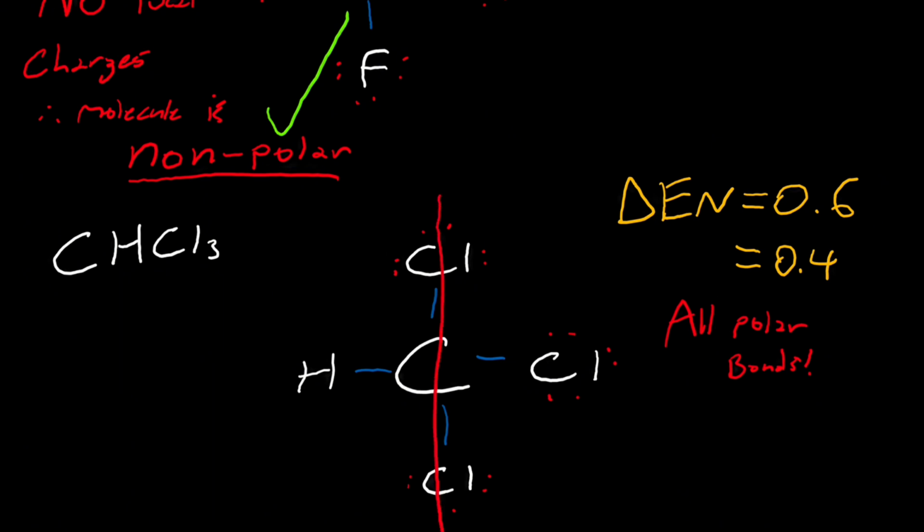Next, let's take a look at the symmetry. And right off the bat, we can see that going down the vertical, it is not symmetrical, seeing as there is a hydrogen on the left and a chlorine on the right. However, there is still a chlorine on the top and a chlorine on the bottom. Here, the electron sharing is actually equal, seeing as the same atom always has the same electronegativity, meaning that the electrons are shared equally, but not between these two.